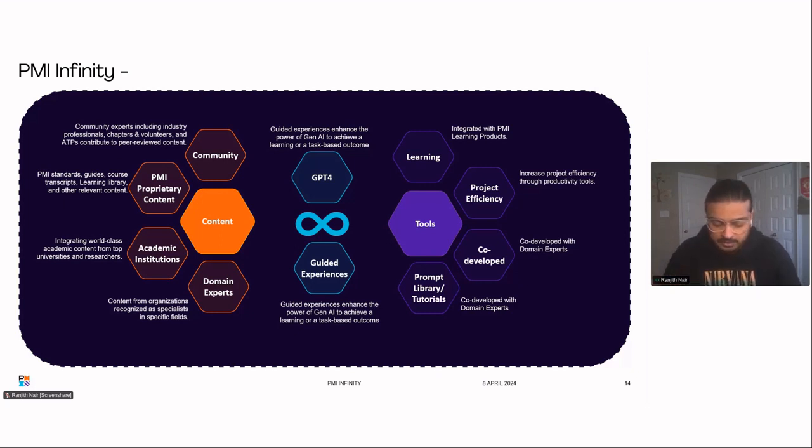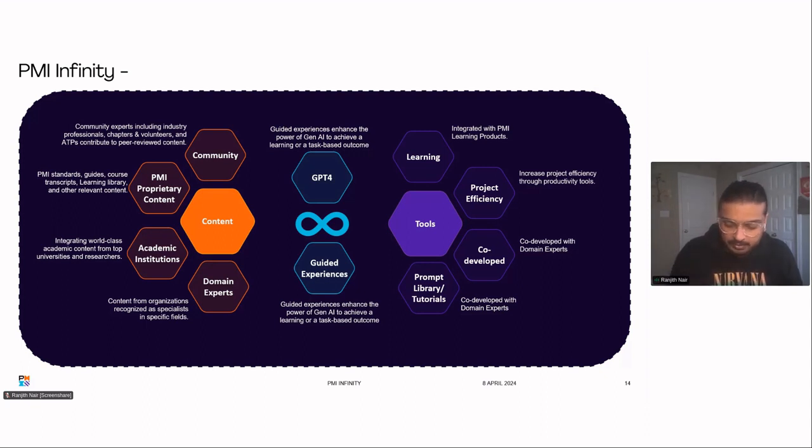Right? The idea here is that, just by understanding our users, we've learned that not a lot of users are proficient in prompt engineering, right? So they're not able to leverage the value of Gen AI completely. So we feel that if we are able to guide users based on their need, for example, if you want to learn about a topic, we're able to guide you to that particular topic, or if you want to practice how to use Gen AI to perform a particular task.